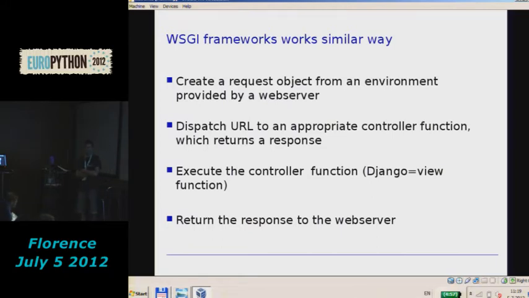The next step in the web server is dispatching the URL to the appropriate controller function. This controller function returns an HTTP response.